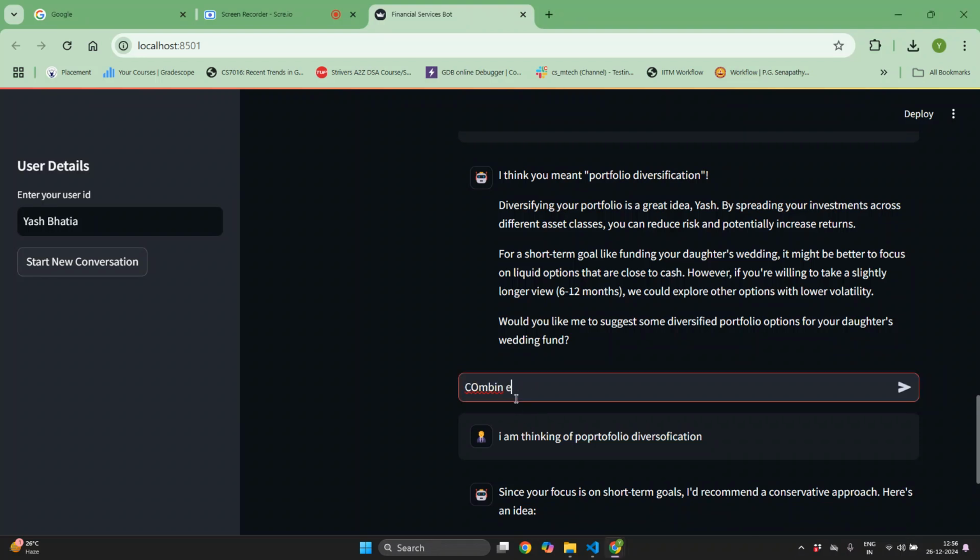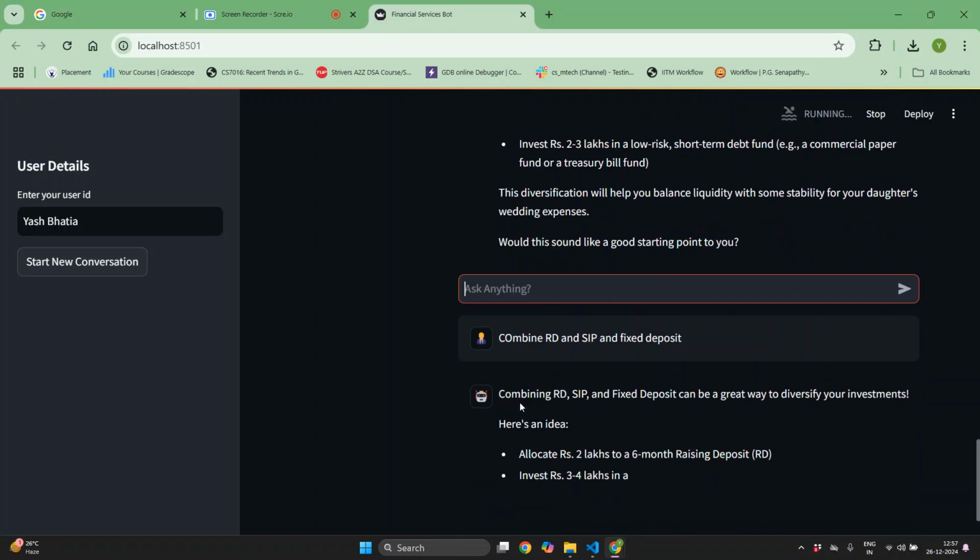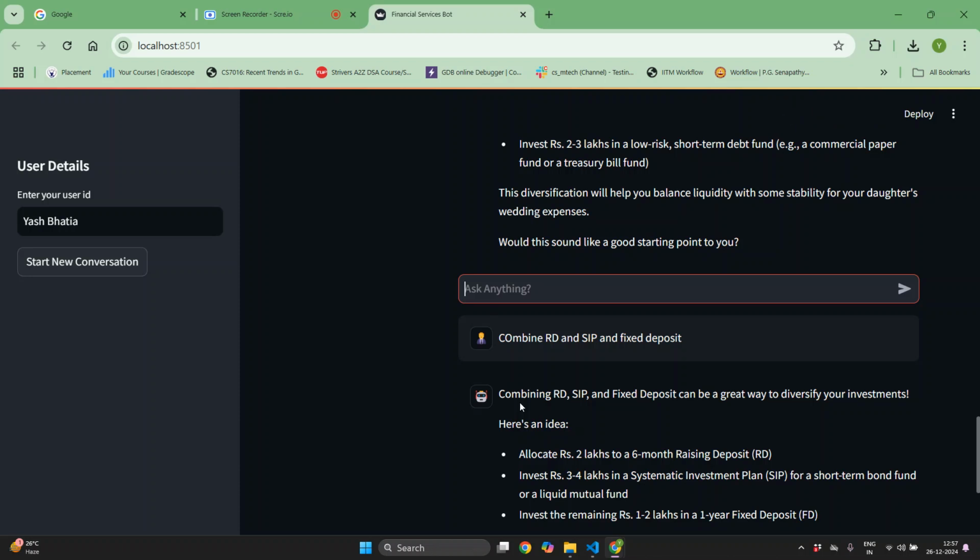Combine RD and SIP, and yeah, I would say fix it.